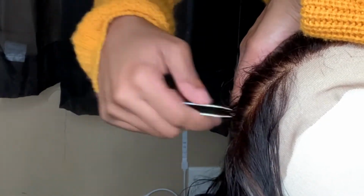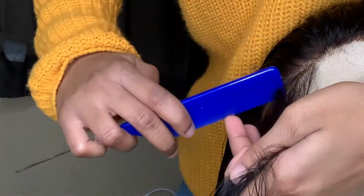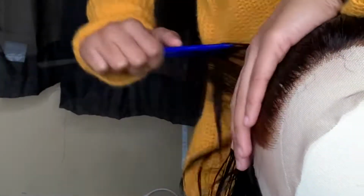I just plucked a little bit in those little sections, and I just went up, and this is where I started plucking the most. I plucked for so long, y'all. Most of this video is just me plucking. So yeah, I plucked for a good hot minute.